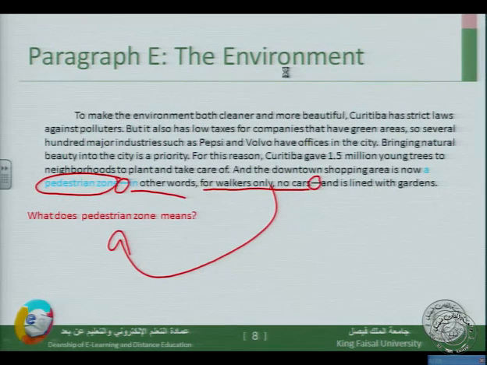Notice, we can get the meaning from the context without using the dictionary. In these examples, we have done 3 or 4 or 5 times, and we were right to understand the meaning of these vocabularies without looking back to the dictionary. You can check the meaning of these phrases or these vocabularies from the context itself.